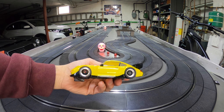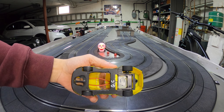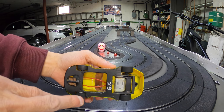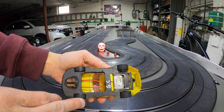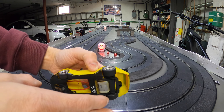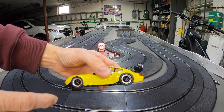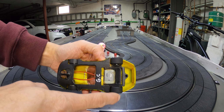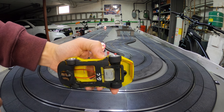Looks really nice. I modified it for a stock class where you had to use the stock motors, but you could add magnets and lighten the chassis and switch the axles and stuff like that. You'd have normal stock axles that come on the plastic cars, so I put fly tires and wheels on there and a sidewinder axle from the fly cars.